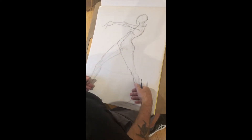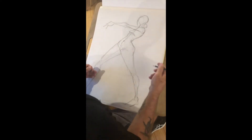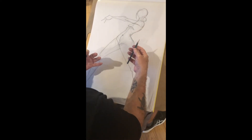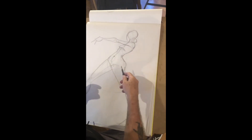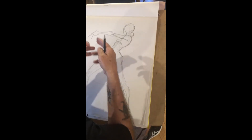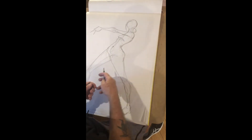I fit her on the page. I prefer to draw big. After you learn how to draw the form nice and big, fitting the form on the page, you can start figuring out how to draw small as well, because it's important to know how to do both. But to develop your gestural lines and give your drawings a sense of energy, the more you can use your shoulder, your elbow, and your whole body — because the pencil is just an extension of the rest of your body. When you get all that going, it's so much easier to achieve when you're working large. If you're working small until you get more experience, it's hard to stay loose and still get the drawing you want.